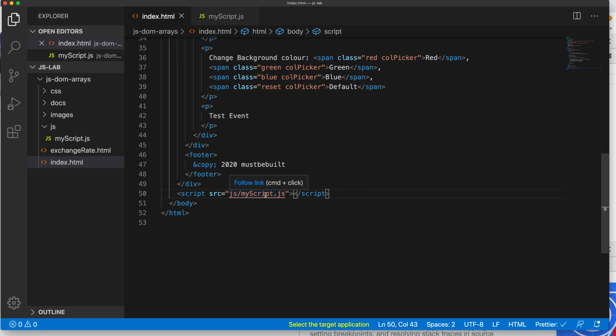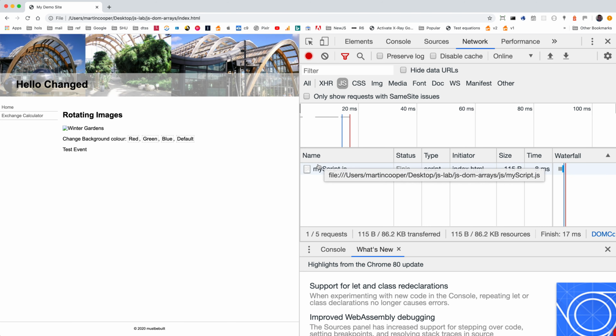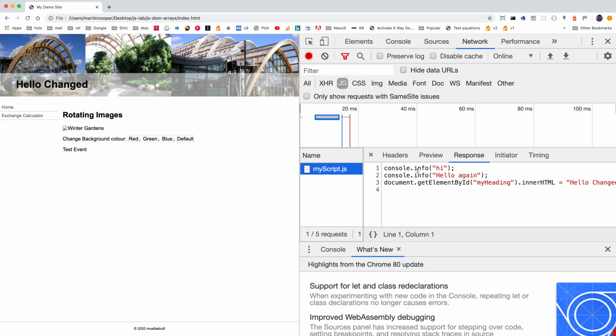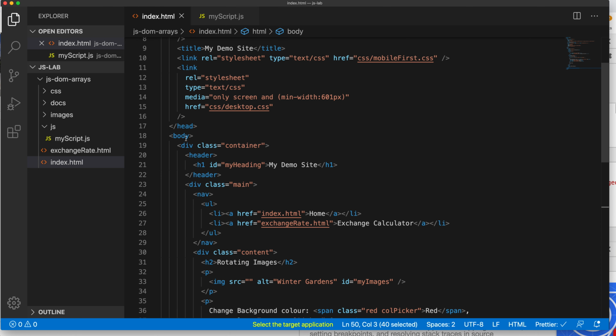So crucially, that script tag is now going to get called once all of this core DOM, all this HTML, the document object model is loaded, and the convention is to add it before the closing body tag because there shouldn't be any interesting HTML occurring from that point onwards, so therefore it's a good place to get your JavaScript to run. So let's save that. Let's go back and refresh, and you'll see it works absolutely fine. It's loading it from the external file, and the external file has no need for that additional function, and there's no need for the rather messy inline JavaScript on the body tag.